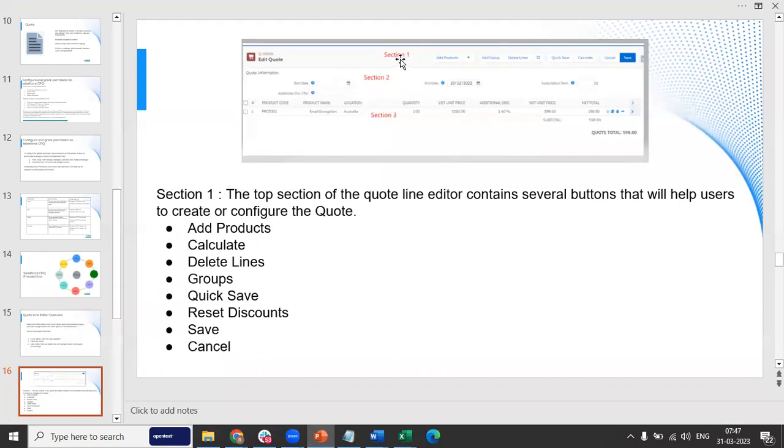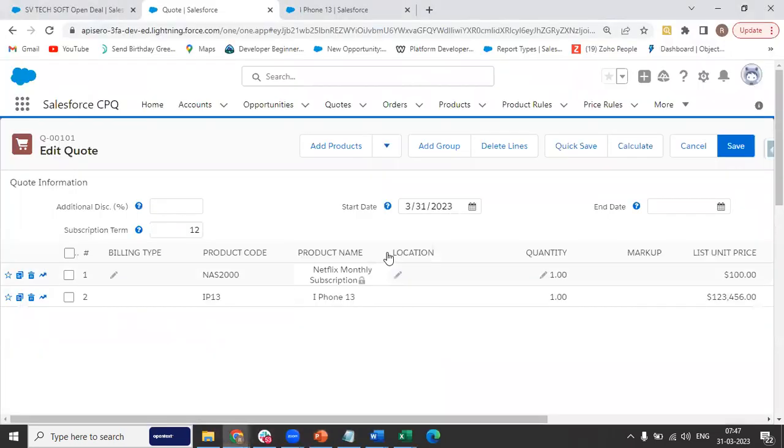The first section has add products, standard button, calculate button, delete lines, group, quick save, reset discount, save and cancel. These are all standard actions that come with Salesforce CPQ. As per our requirement, we can also add custom buttons and custom actions here.